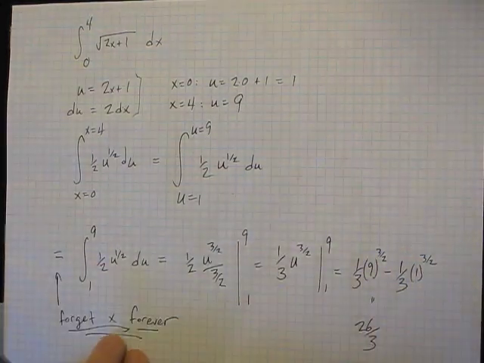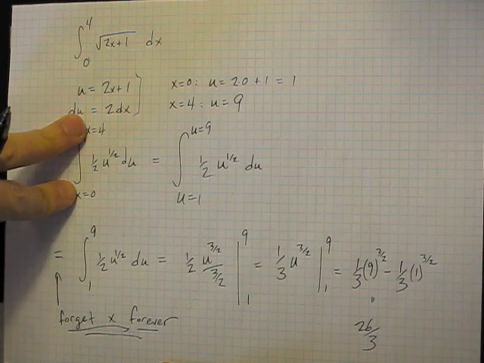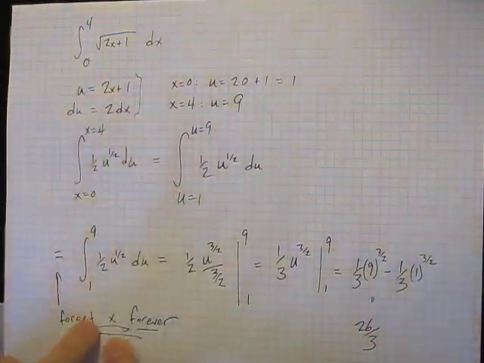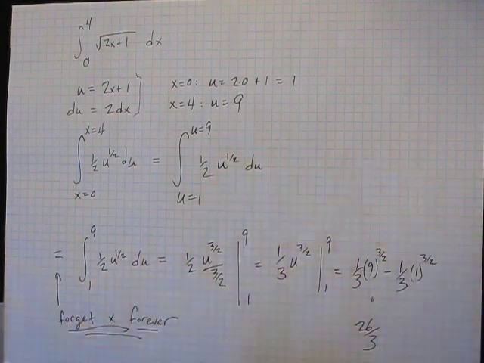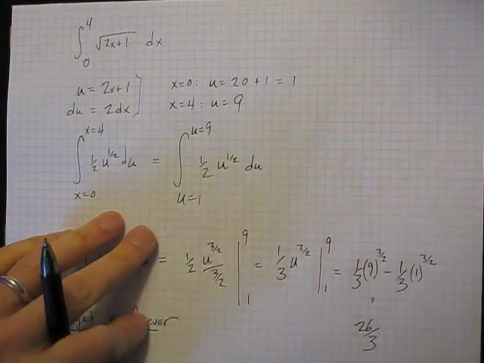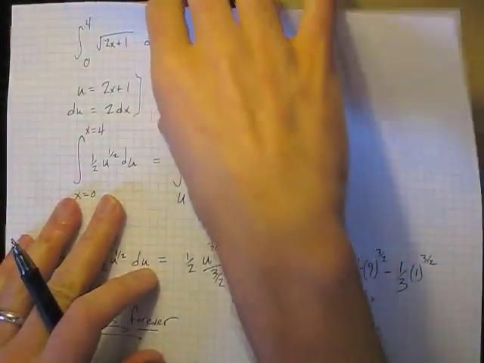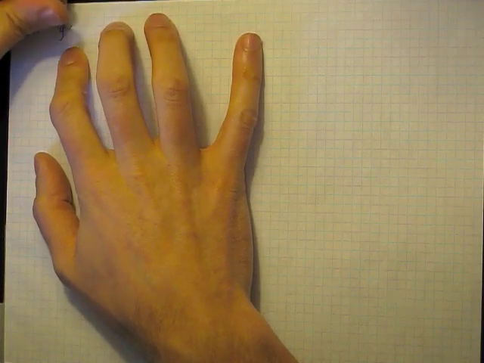Okay? Notice, the minute we changed the x values in the limits of integration to u values in the limits of integration, we forgot about x forever when doing a definite integral. I want you to do it this way in class. Okay. That is section 4.5. Now, I want to talk very briefly about section 5.1.